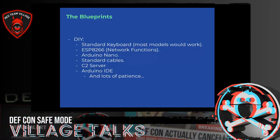Here we have the components used in this project. If we want to do it ourselves, we must have a normal keyboard of the model most used in your country, the wireless network component for Arduino, ESP8266 and Arduino Nano, a standard USB cable, a command and control server, the Arduino programming interface and, above all, lots of patience.